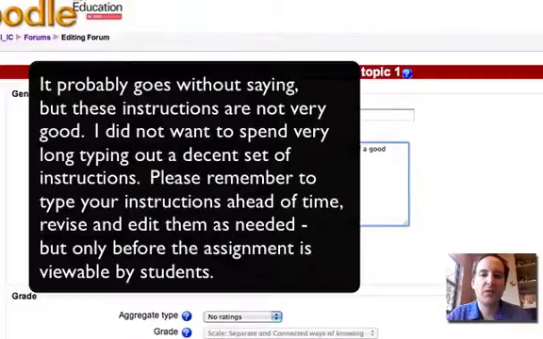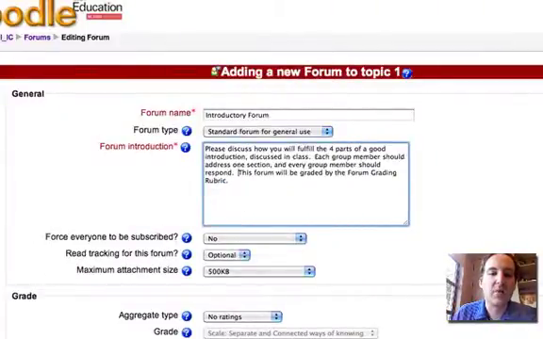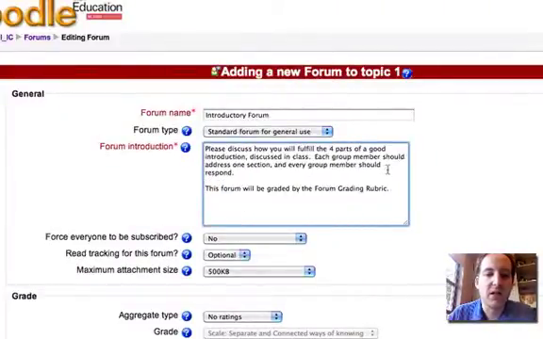Each group member should address one section, and every group member should respond. This forum will be graded by the forum grading rubric, and I'm going to set that aside, like make it a little bit different.